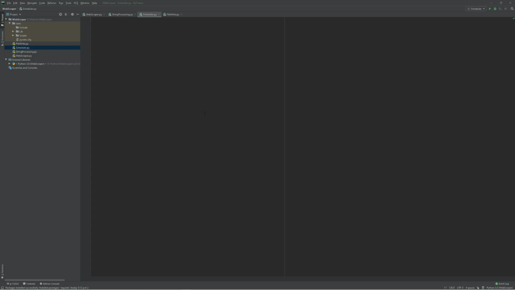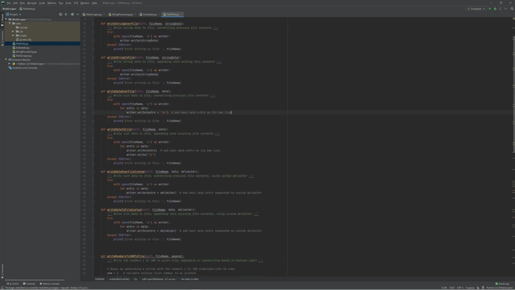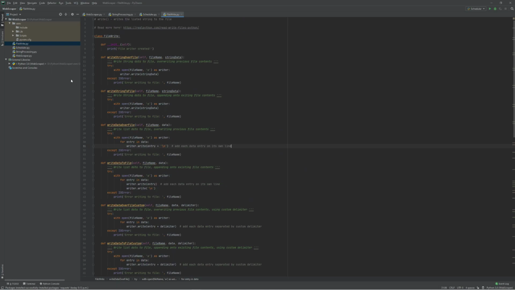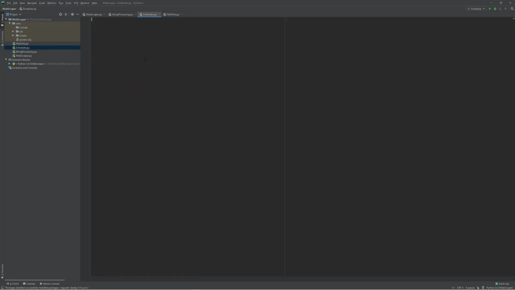Let's add one more layer of strategy to this unit's work by adding in something that allows us to have functionality be repeated automatically based off of a scheduled timer. You'll see that in my files right now, I've taken my file write class from the previous project and pulled it over here because I want to be able to do some file writing in this project, and you'll have to for your project. So I'm just going to pull mine over right now so it's available for me to use.